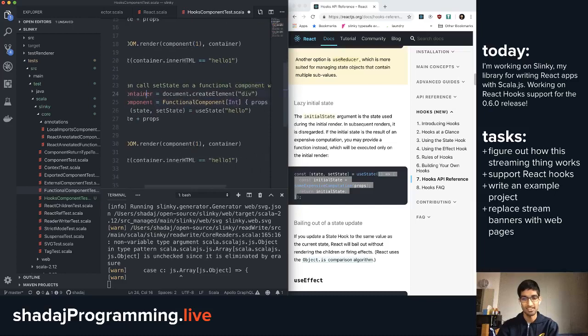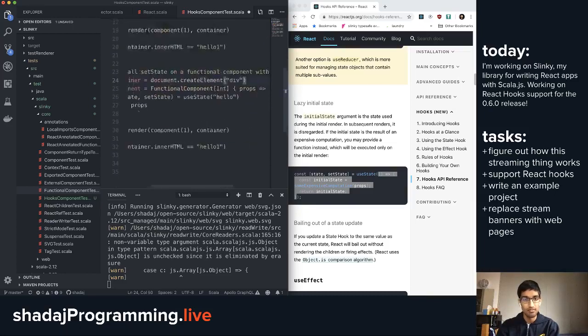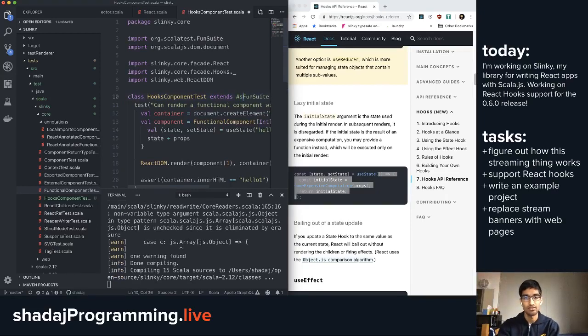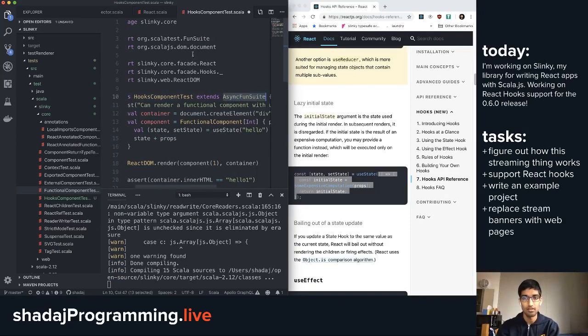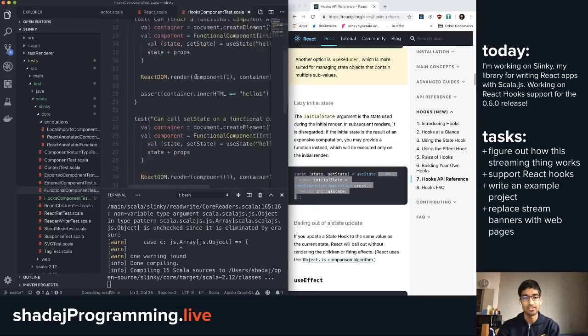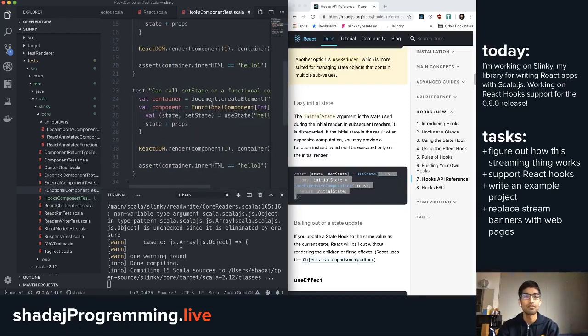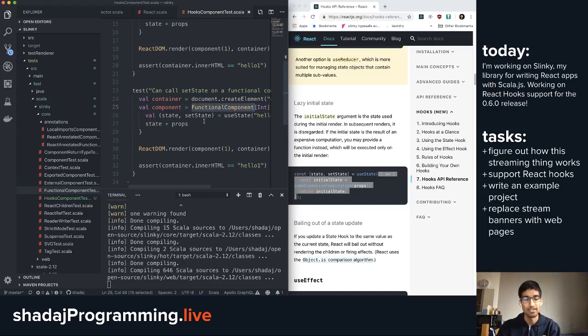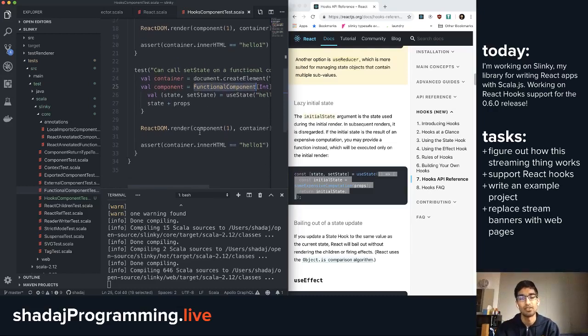What I'm going to do for this test is make this an AsyncFunSuite so that we can do asynchronous tests, because setState is asynchronous. We'll call setState, and then we'll have the component report back to us when the state has actually been updated. So you can call setState, and that triggers the component to be re-rendered with the new state.